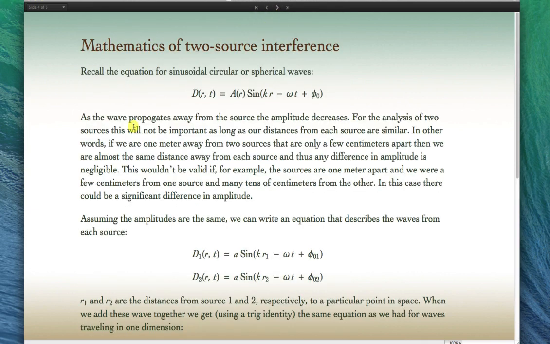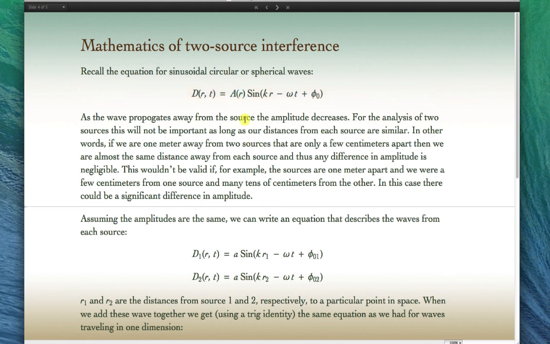So mathematically, if we think about the fact that the waves from a single source, circular waves from a single source, can be written exactly the same as you wrote the waves for a one-dimensional wave in terms of a sine function, thinking about sinusoidal waves. The difference now, instead of an x, there's an r, because the distance is a radial distance, not just a distance along the x-axis. There's a minus omega t because the waves are moving outward in the r direction. There's a phase constant for the wave. And there's an amplitude for the wave. And the amplitude depends on the radius, technically. The amplitude depends on how far away you are.